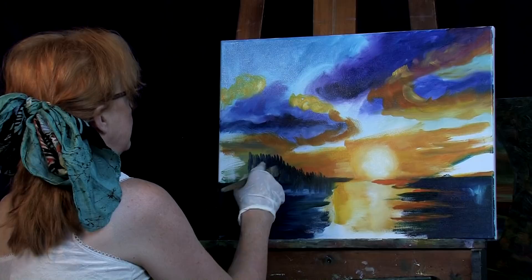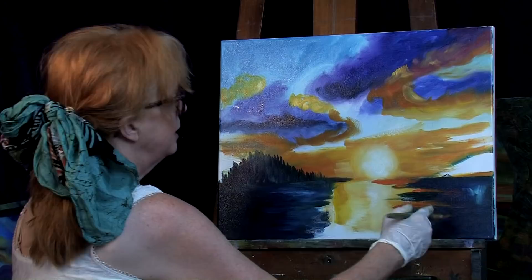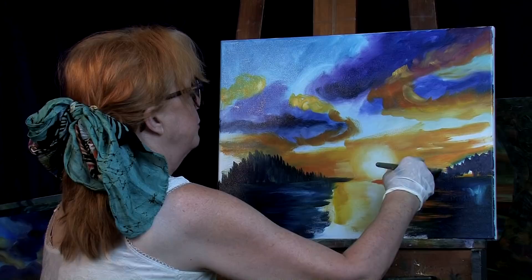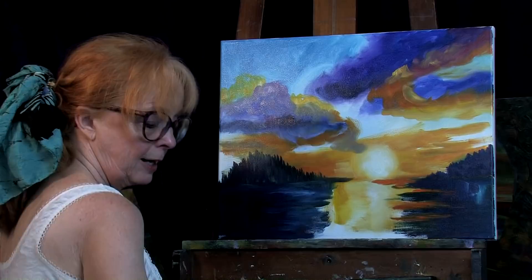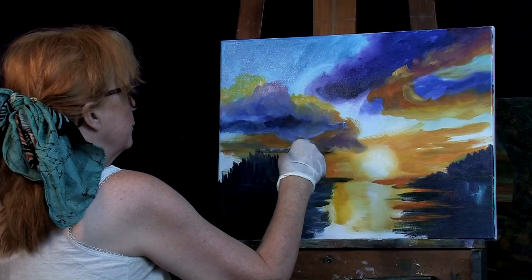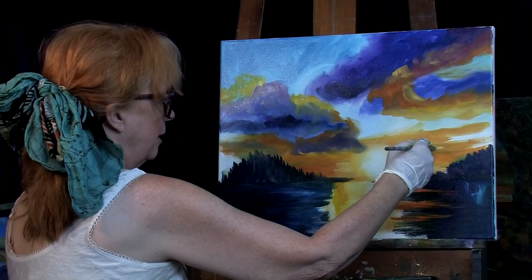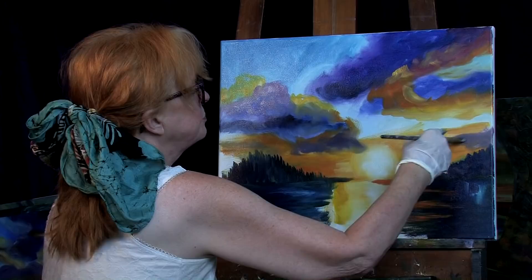We're going to come all the way up here, make a nice little knoll. Now I need to get back to putting in the clouds — it's all about clouds. One of the things I want to emphasize is that in order to make this look really really light, I'm going to have to put something really dark next to it. So I'm going in with a little bit of that quinacridone violet and creating a cloud that bumps almost right up next to the light and kind of crosses over the sunlight right there. This area gets a little bit darker, so I'll make another little stroke right here. You can sort of see what's happening — it's getting more and more interesting as far as that sunlight.